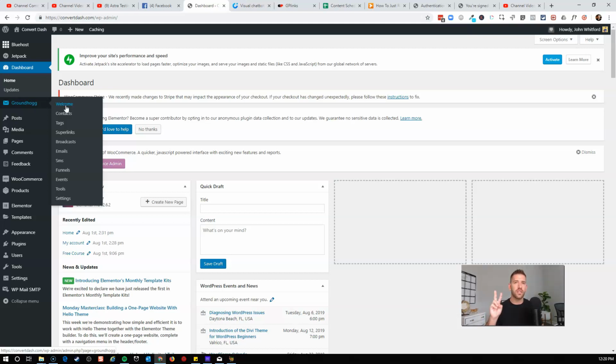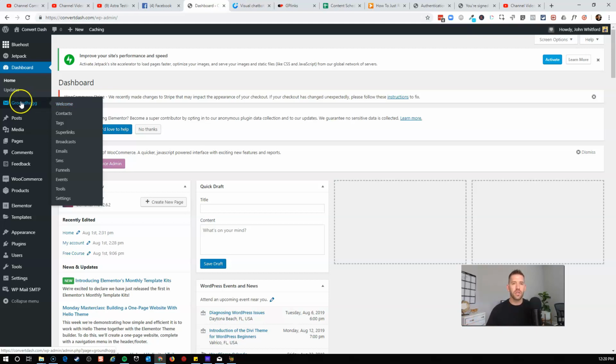There's two ways to do this on WordPress with Groundhog right now that I'd recommend. One is through the built-in Groundhog forms, which I'll show you in this video. The other one is using Elementor's integration with Groundhog, where you can just use an Elementor form and hook it in with Groundhog. I'll show you both of those in this video here. Okay, so to do it the first way, which is kind of the default way, this will work for any page builder, for any type of WordPress website, even with just Gutenberg as your page builder.